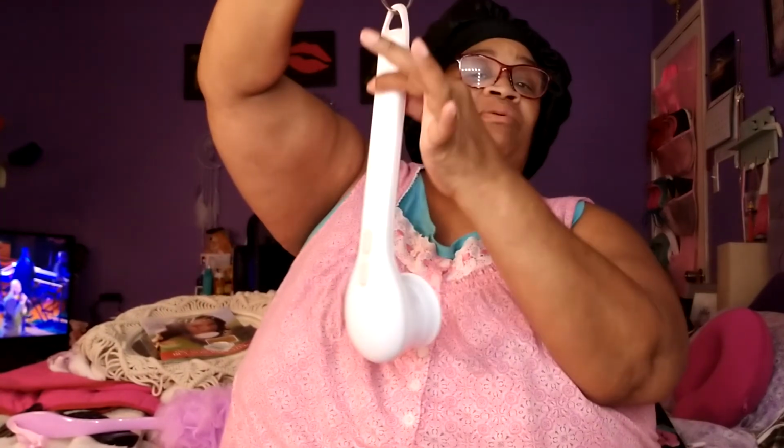Now, this one right here, this is the one I like. It does come with a hook like this, and you can hook it on your shower stand in the bathroom and just make it longer. Batteries are in it, and they won't get wet, and it works. And this is a good one, too. So this is one with a hook. Take the hook off, and you use it.